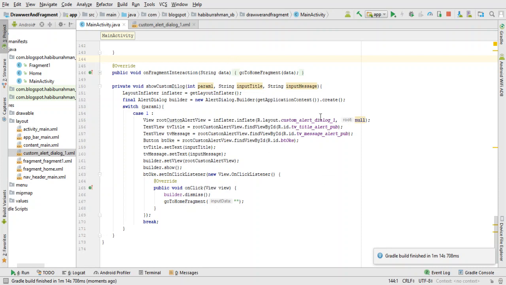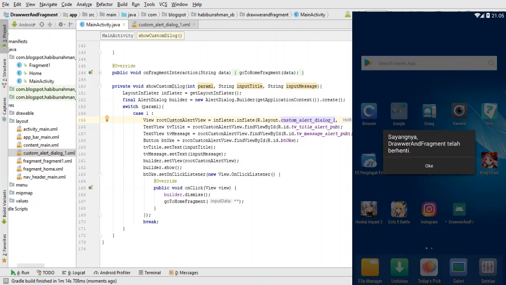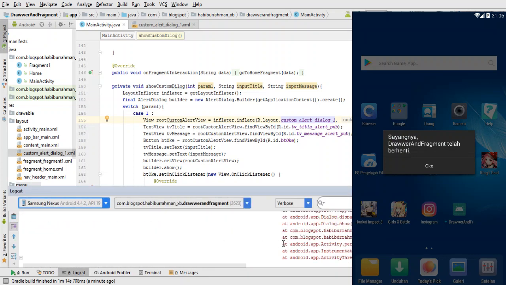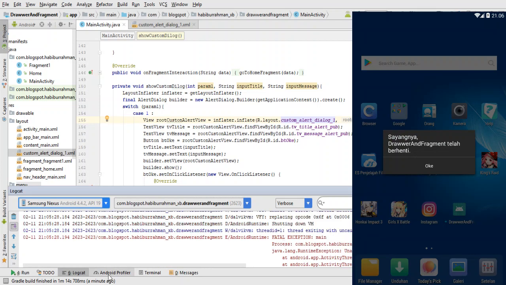Okay, there it is. We have finished the Gradle, and let's check what is shown. Oh, it looks like there's an error, so let's check it. Okay, what does it say?